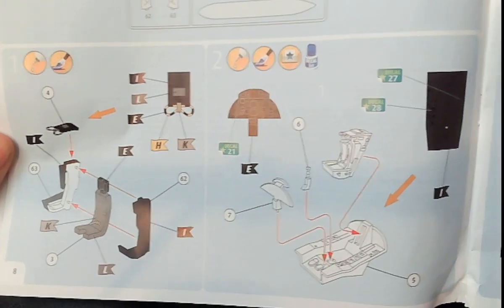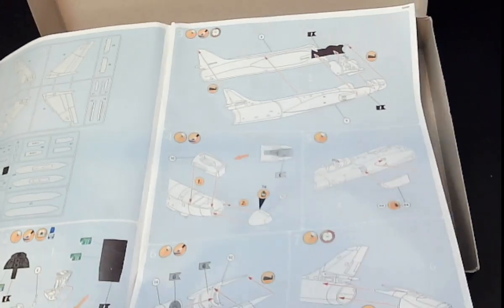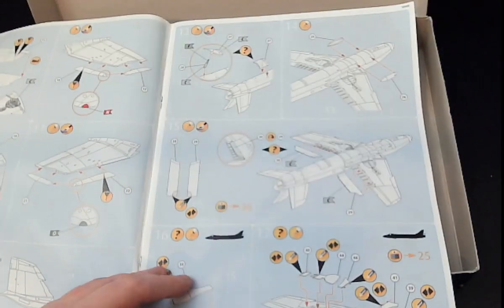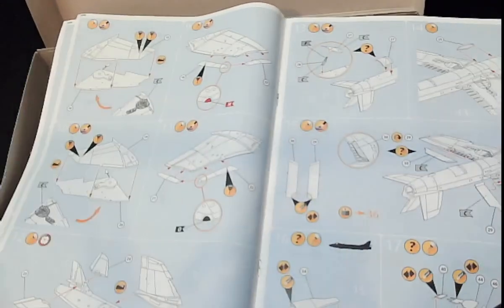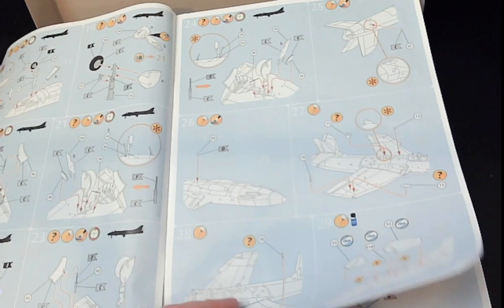Page 8, here we go. More sprue map and construction beginning. I'm not going to go through this step by step, but you can see that it is, is it 4 colours? It's multicoloured anyway. Nicely laid out. It's even got staples. This is modern Revell instructions. This is what it should be like.